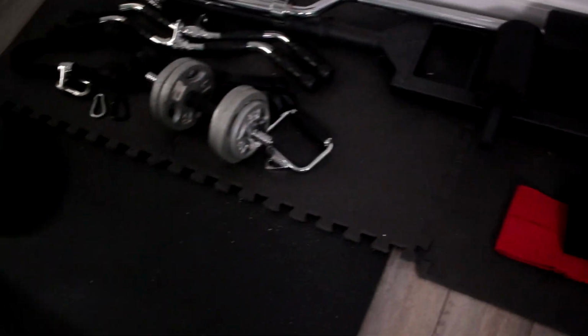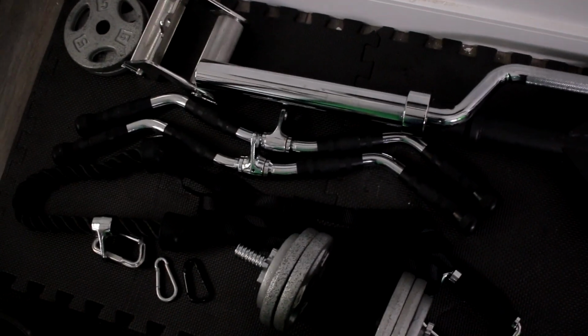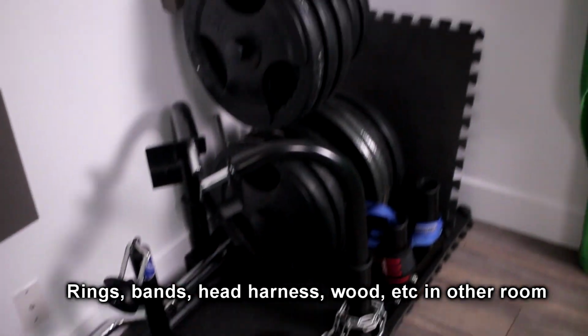Now if we shoot more to the left, we got a classic dumbbell. We got some 2 easy curl bars, a rope, some different carabiners for various attachments. Little plates there, my sexy Country Crush, best thing ever for grip. And yeah, that's all I got down here. So left to right, okay?